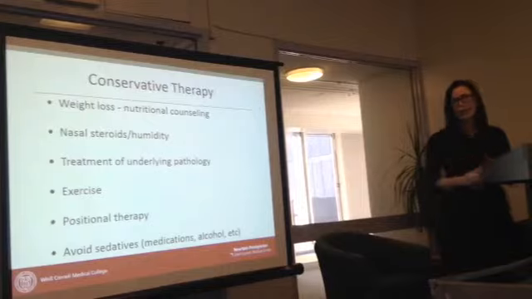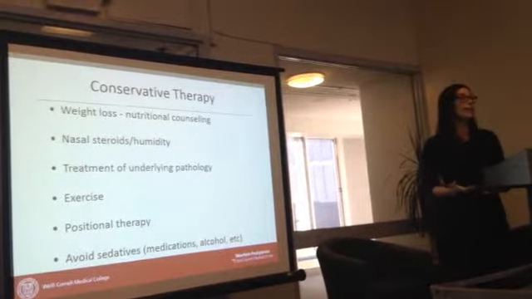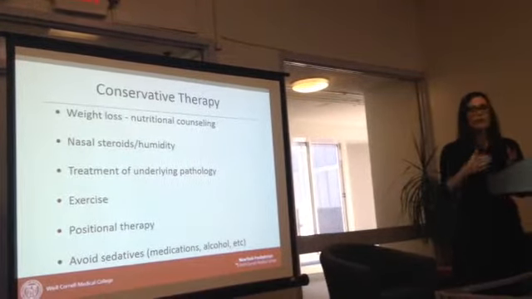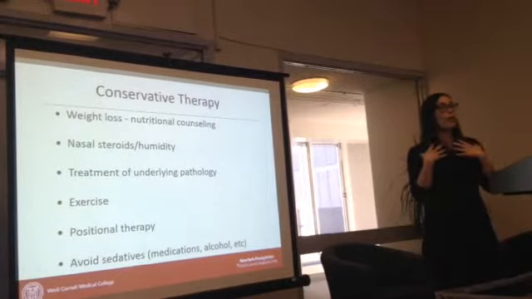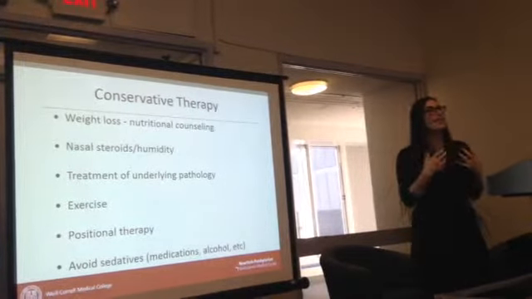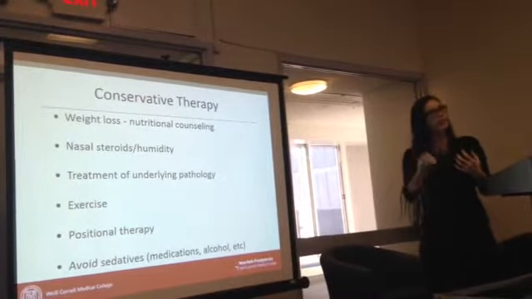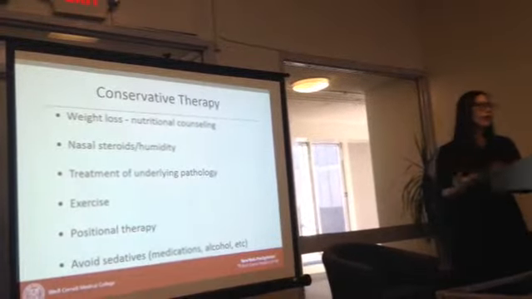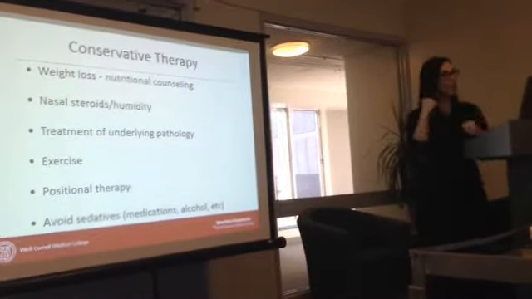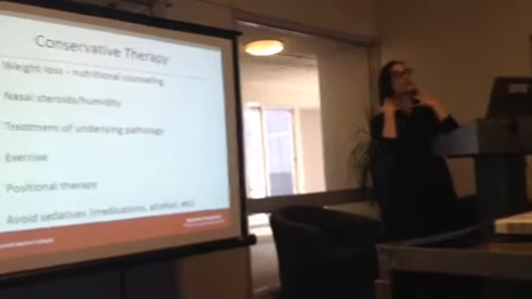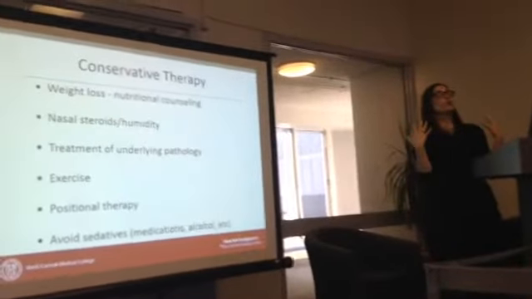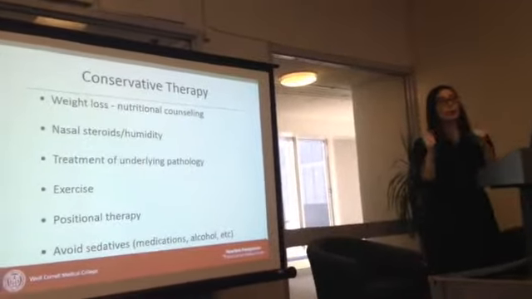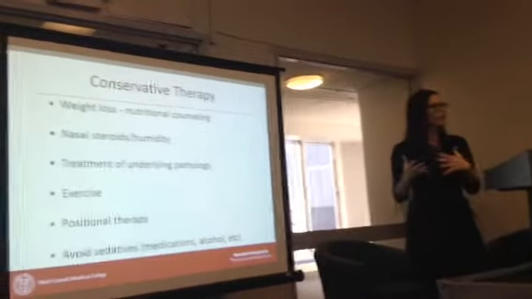Exercise to lose weight can be helpful. Positional therapy is something that we use, because most people tend to snore more on their back and have more breathing events. That's because gravity is pulling soft tissue into the airway. So we go to sleep, our muscles relax so we don't act out our dreams, and that soft tissue can fall back in the airway, worse on your back. If we have you sleep on your side, then there's less soft tissue in the airway.